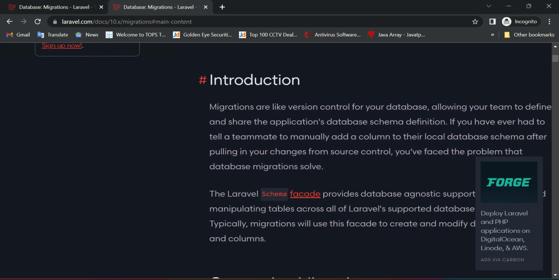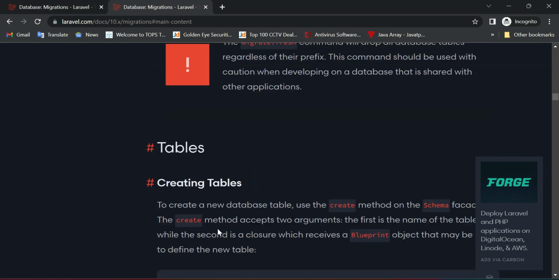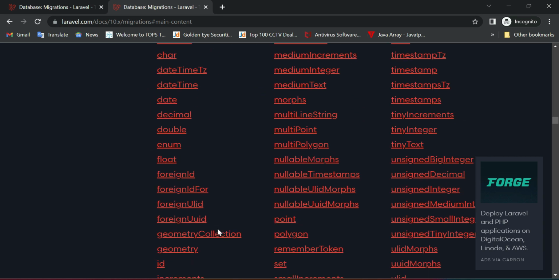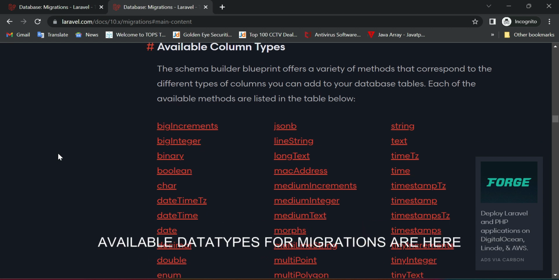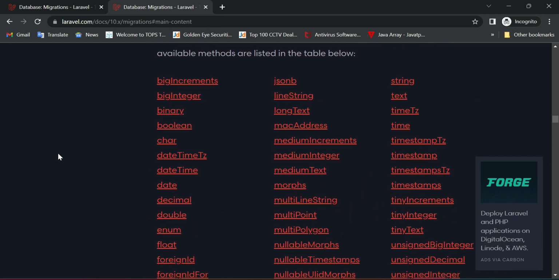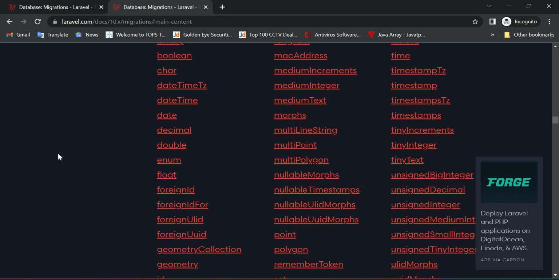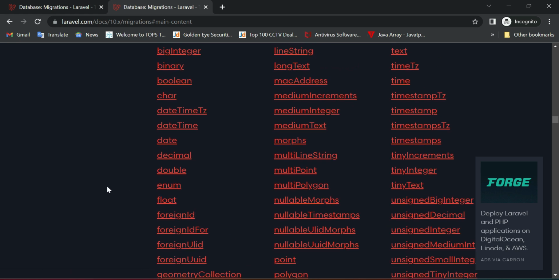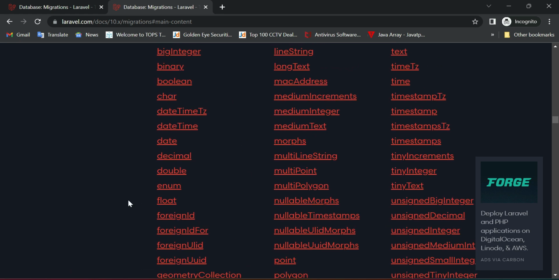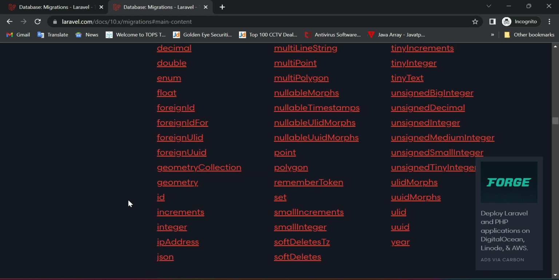You can see here available data types. You can use date, decimal, double, enum. All are data types. Soft deletes.